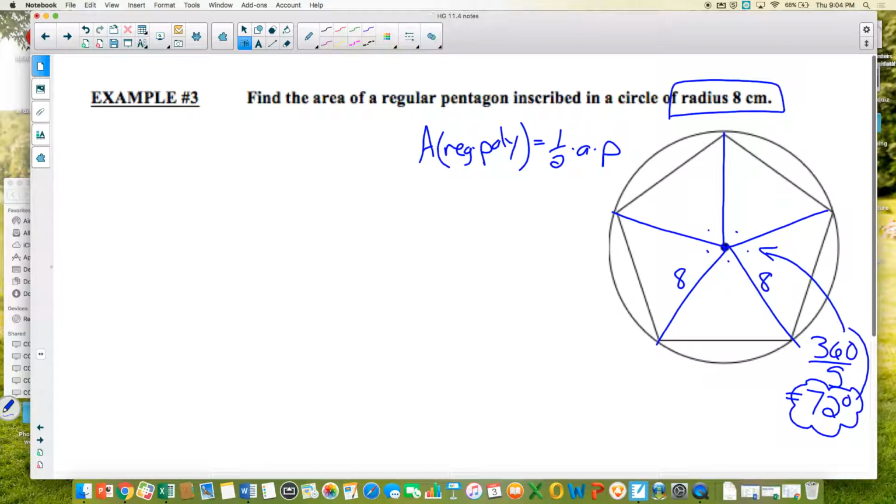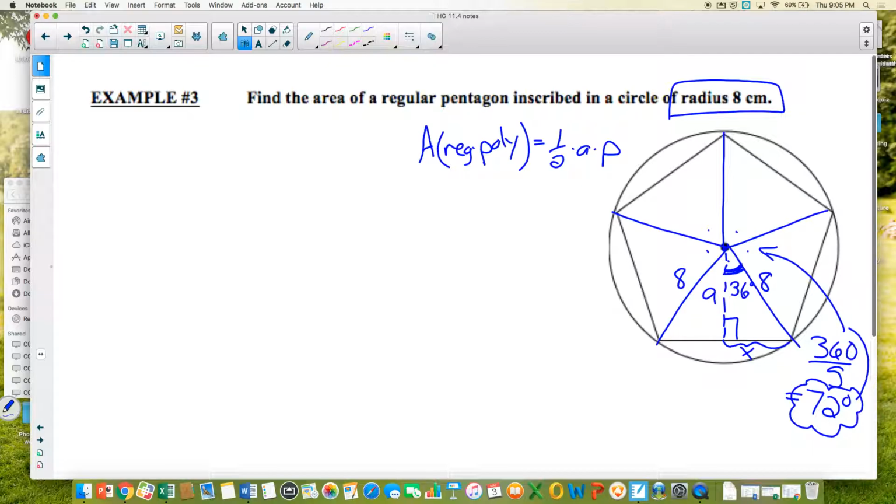So if we were to sketch an apothem, which is the right angle, we can call this A, and we will call this segment down here X. So we have A and X. And if each angle is 72, that means this part is half of 72. Half of 72 is 36 degrees. So we have this right triangle with 36 degrees. We want to find the apothem, which is our dashed line, and we want to find X, because that X value will help us find the perimeter.